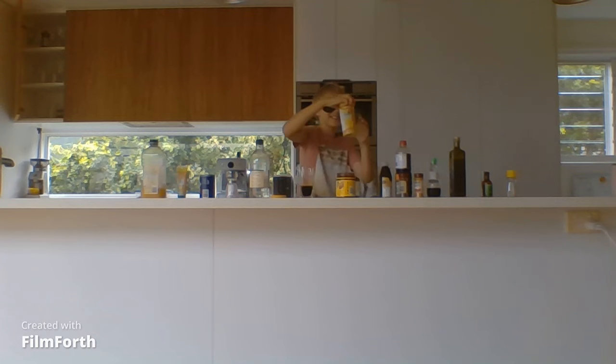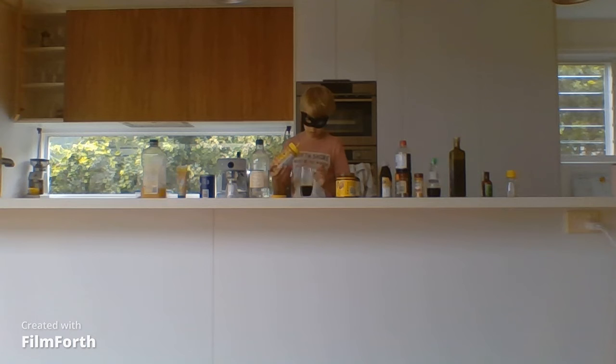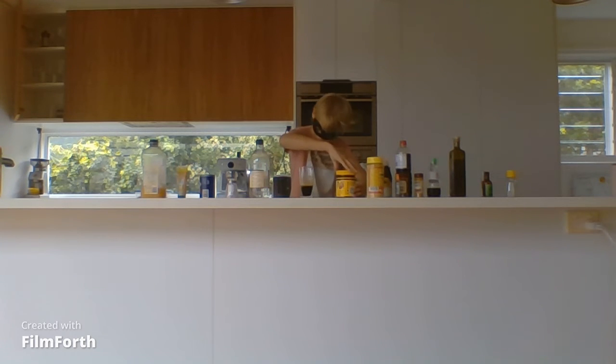Now for the yeast. Ugh. Okay. Let's see if we can actually open it first. There we go. Oh gosh, what do we need to put? I put a lot in there. Okay, fun times. I need to close up the Vegemite. Oh my gosh, there's so much yeast.